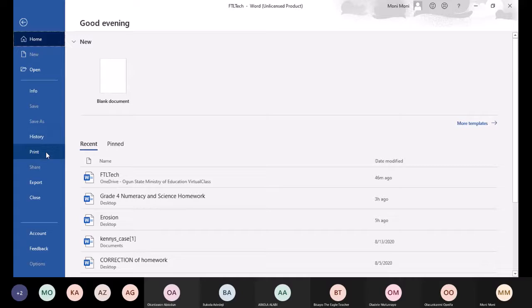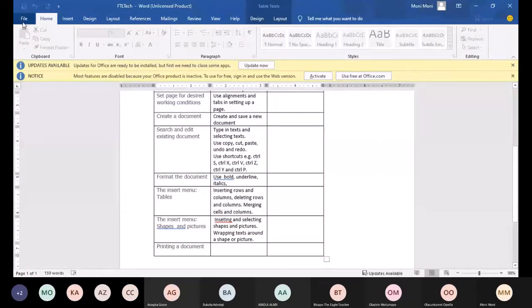So, just like we have the print option here, there is also a shortcut to get to my printing option, and that is holding the Control key down and pressing on P. We call it Control P. That will be all for shortcuts I want to mention today. Control S for save, Control B for bold, Control U for underlining, Control I for italics, Control Z for undoing, Control Y for redoing, and Control P for opening up the printing dialog box. Thank you very much.